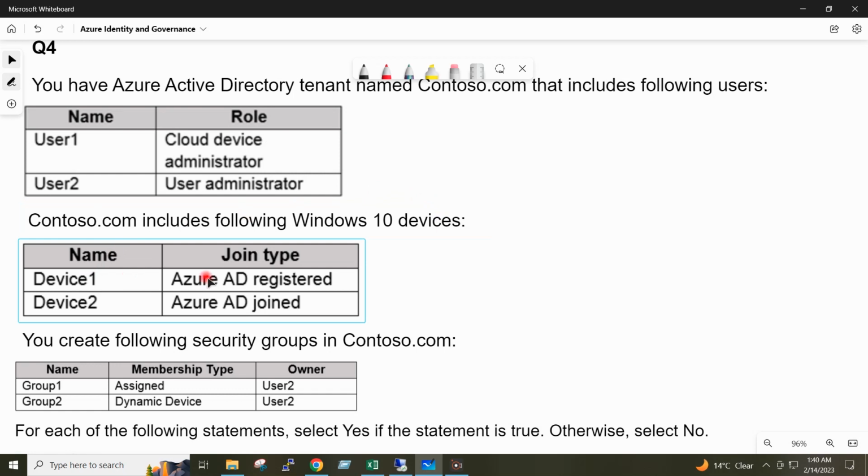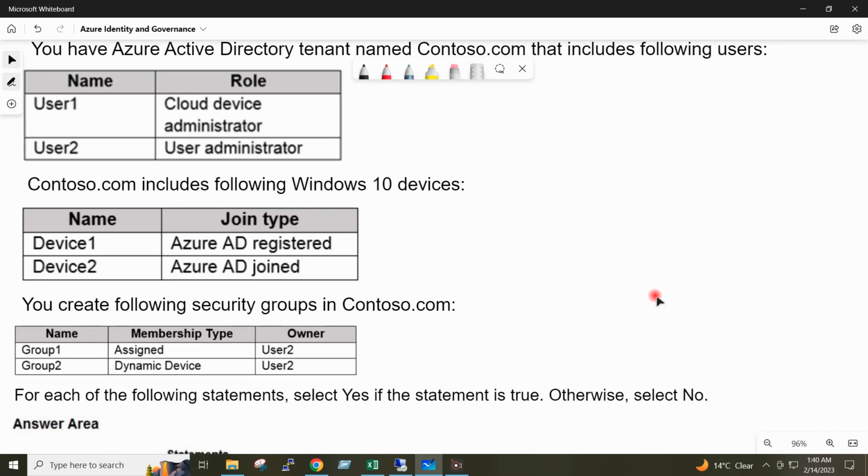Device 1 is an Azure AD registered device and device 2 is Azure AD joined. You create security groups in contoso.com. For group 1, the membership type is assigned, and for group 2 the membership type is dynamic device, and the owner is user 2 for both the groups.